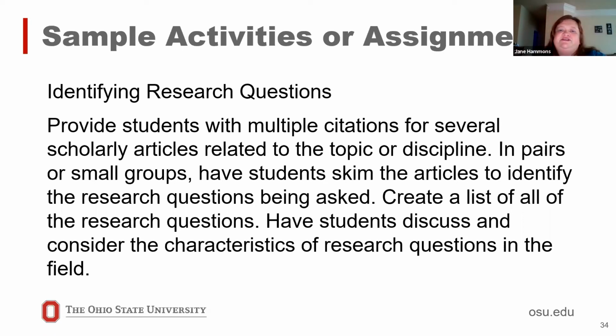Here are all of the research questions. Here are real research questions that scholars in this field are asking. Have students analyze and think about those. Can any of these questions be answered with a quick Google search? Do you think that any of these authors would be able to really find the one right answer to any of these questions? So students have a chance to see and identify the role that research questions play in these articles, that the authors did have a question they're trying to answer, and to see what real research questions in the field look like. I think that could be a really helpful exercise for students.